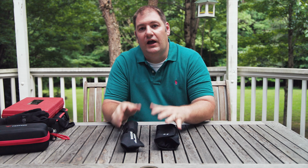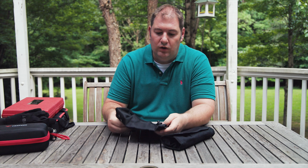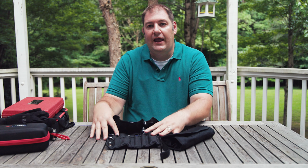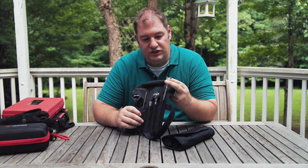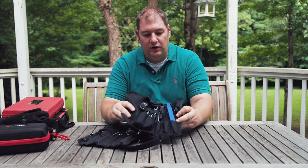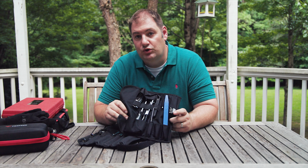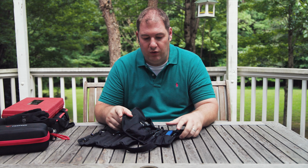Now, I recently upgraded the speaker system to a BAV Sound Stage 1 speaker upgrade as well as the Ghost subwoofers. Now when I did that, I got the toolkits. Now these toolkits are pretty awesome. They have a set of tools that's pretty generic and fits most things on the car. So you have a socket, a socket extension, a couple different sockets there, and then you also have a driver, some of your typical sizes, trim toolkit, and a small driver and a pick. So generally, just some simple tools that you might need on the side of the road.